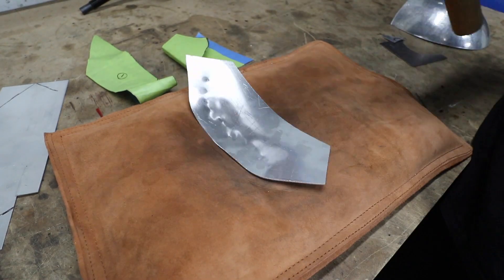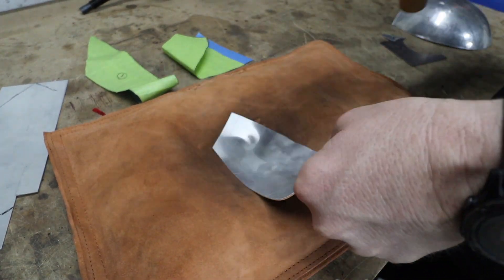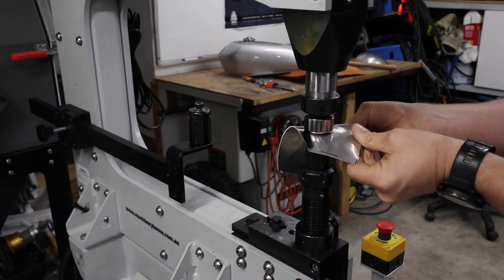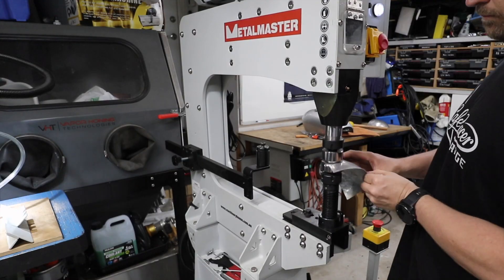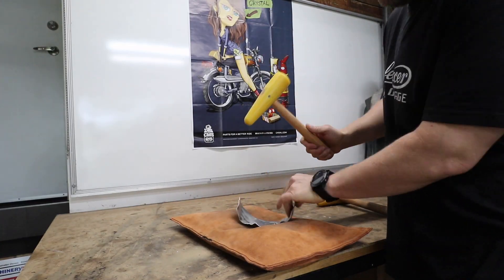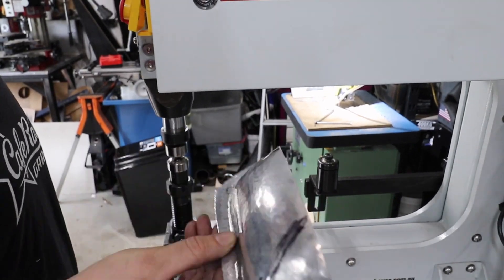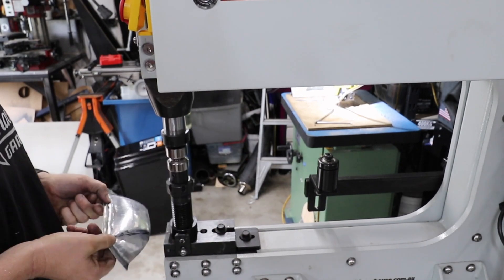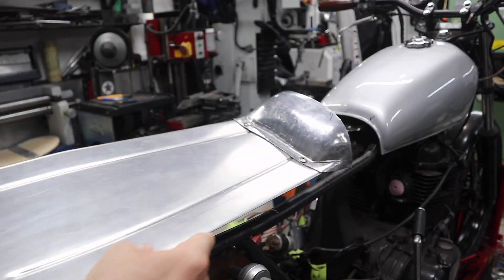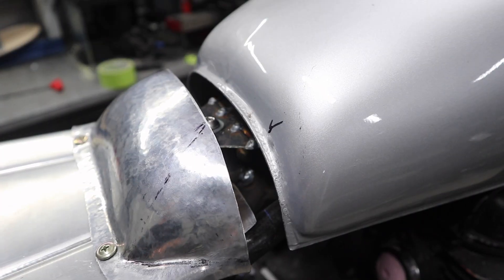This is a little bit of bonus footage of me doing some metal shaping of aluminium to fit perfectly around the back of the tank, so that when I do the upholstery you'll have a nice crisp line with no big gaps — this is something I pride myself on with all of my bike builds. I'm using a combination of nylon mallets with a sandbag and also the power hammer to manipulate the shape perfectly around this tank, and I'm actually quite stoked with how it turned out. Once we get to the upholstery it'll all come together perfectly.